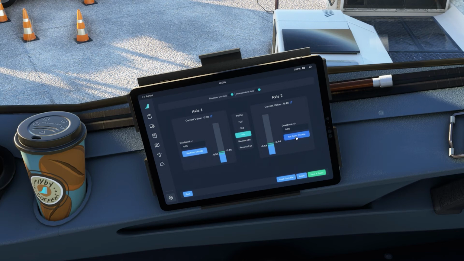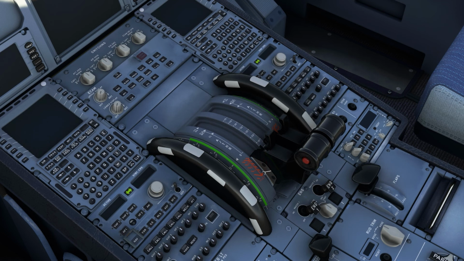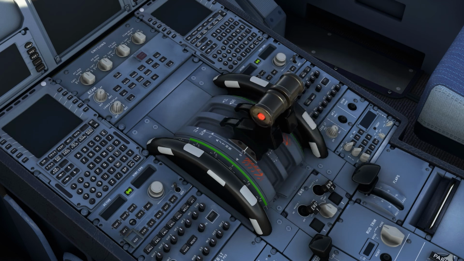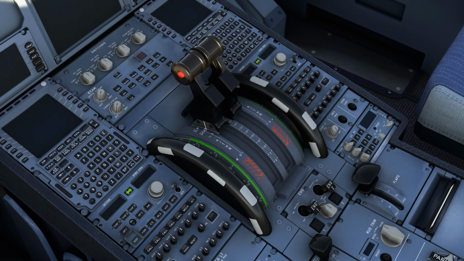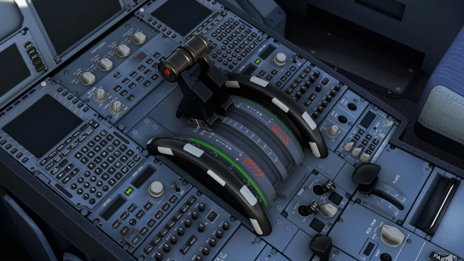You can repeat the same process for the idle detent, the climb, flex, and then finally the toga preset, and ensure that you set from throttle each time. Once you've done that, click save and apply. And then finally, double check to make sure everything is working. Move the throttles through each of the gates, starting at reverse full, all the way through to toga, and then what you see in the aircraft should match what you have on the throttle quadrant.